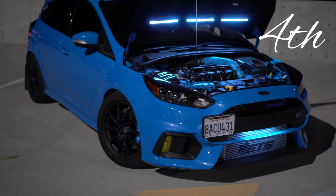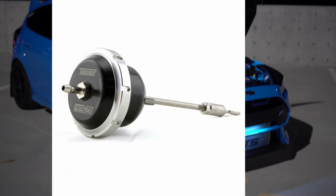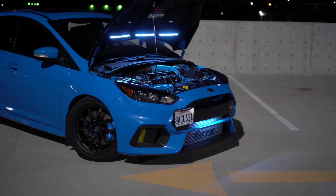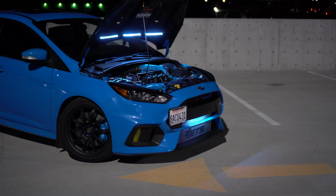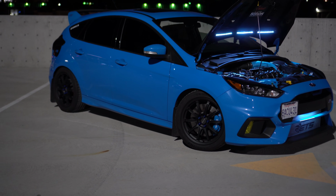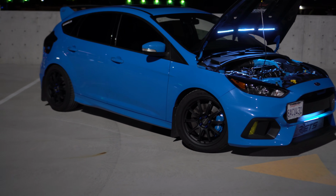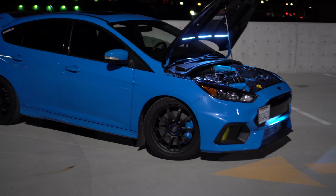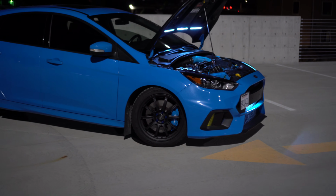My fourth one would be a wastegate actuator. Now, a wastegate actuator is going to help you hold boost, turn up the boost a little more. I believe that on the stock turbo you could run up to like 28, 29 PSI. Most stock cars with just these mods listed, you could be running around high 3s, maybe low 4s. Torque-wise, you'll definitely be in the 400 torque range.